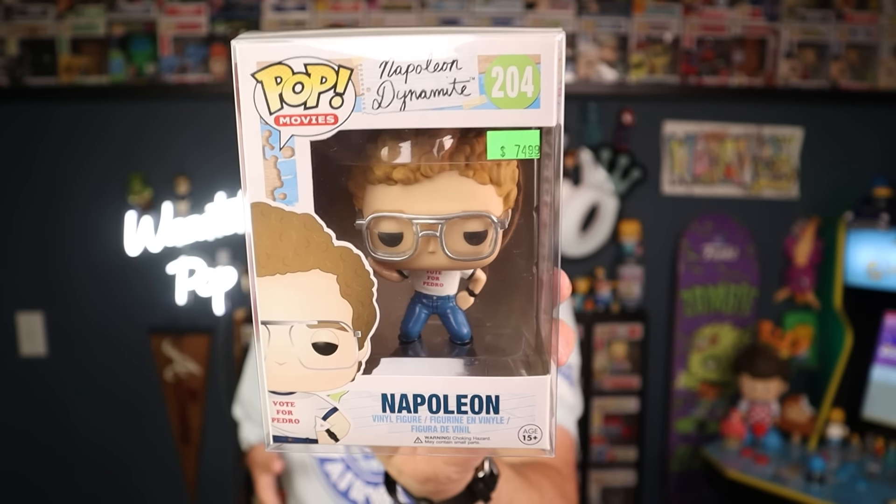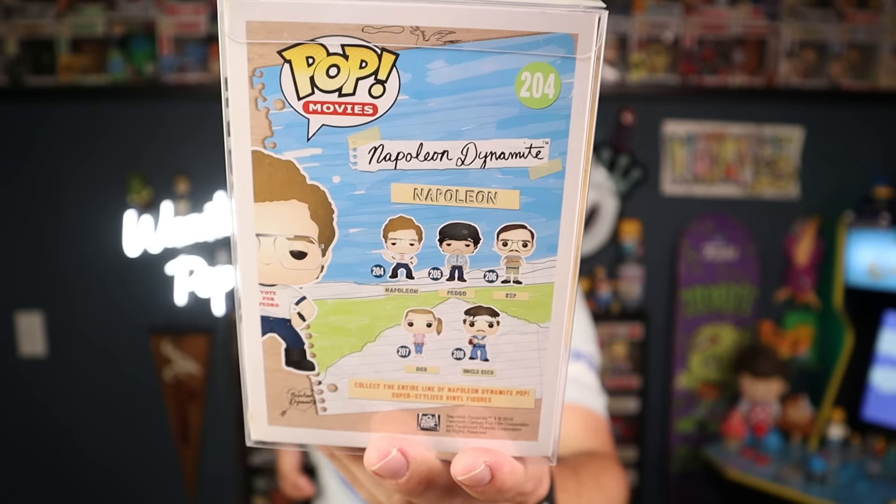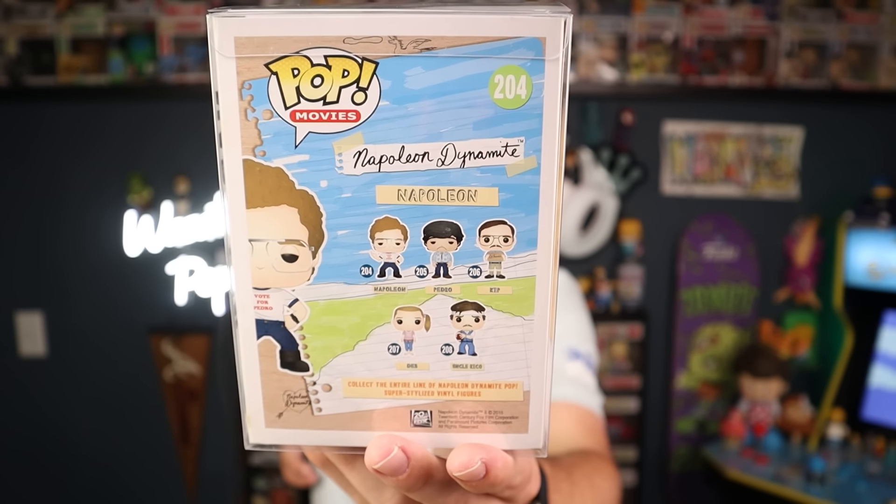I was absolutely jazzed to find this, and they actually gave me a pretty good deal — it ended up being 70 bucks. At one point this probably went for $100 plus, but I figured this was a good pickup at 70. You've got to pick it up while it's down in price a little bit. The actor, I think his name is Jon Heder, is going to be at FanX here in Salt Lake later in September. I believe him and Pedro are both going to be there. I want to bring both of their pops and get them signed — it would make a great set together. This pop came out, I want to say, in 2015, so it's definitely an older set you don't see very often, but I'm very happy the Nerd Store had this and I was able to add it to my collection.